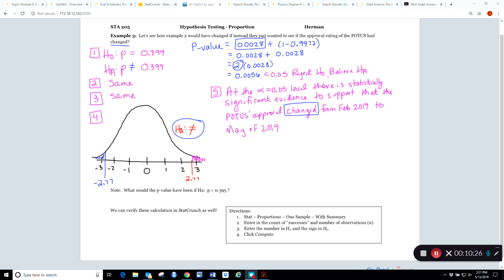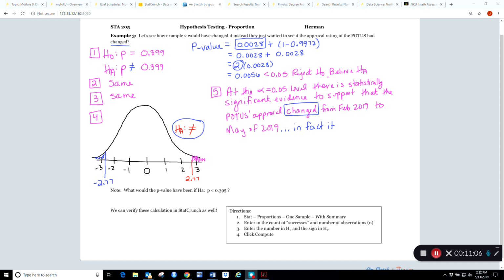But I'm actually not quite done. So if I read that statement and imagine you were actually telling the president, so your approval rating has changed, I'm going to guess that he's not going to be satisfied with that answer. If something has changed, I would also like to know how did it change. So I'd also like to be able to tell you how it changed. So, in fact, it what? Either it has increased or it has decreased. Now, how do I know?